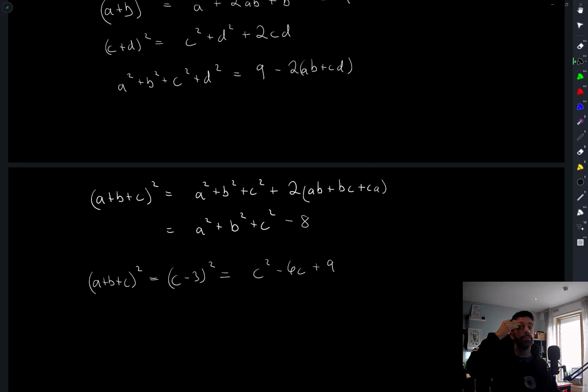I also don't really see a good way of interpreting what these equations could be. Like if we were in 4-dimensional space and A, B, C, and D were the side lengths of a 4-dimensional rectangular prism, then the product is the volume. The thing we're asked for is the length of the diagonal. But what do these other things represent then? Like, what is A plus B? It doesn't represent anything geometrically.